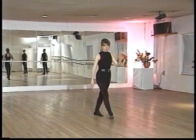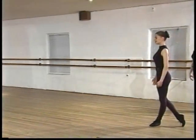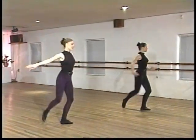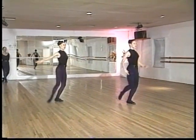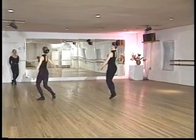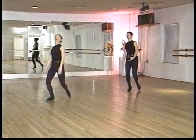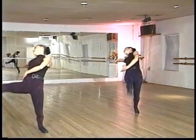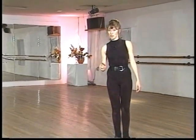We're going to watch the next two dancers go across with that layout combination. Here we go. Five, six, ready to go. Walk, walk, pivot, pivot, and understep. Walk, walk, pivot, pivot, and understep. One, two, pivot. Now hitch here. Good. One. And hitch.